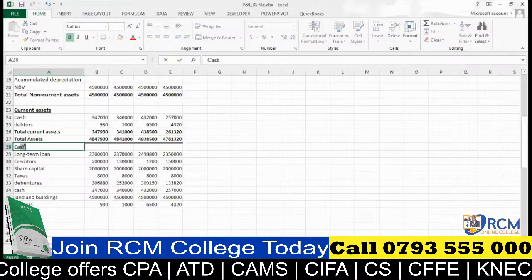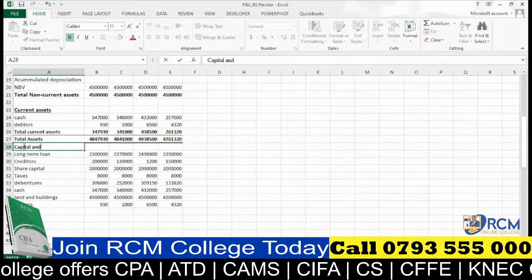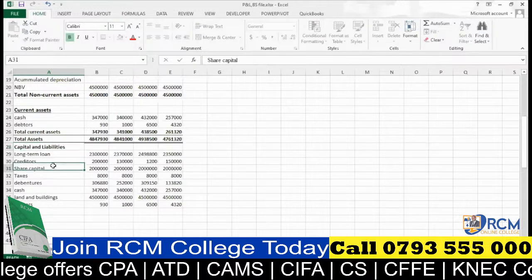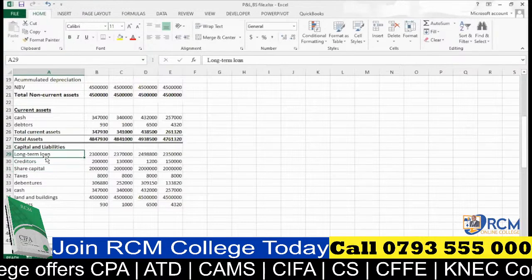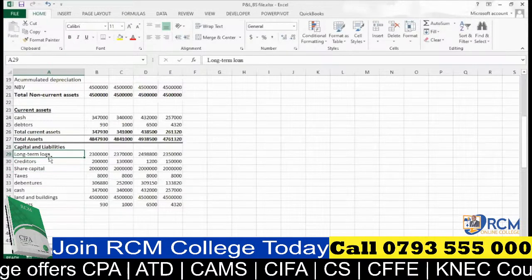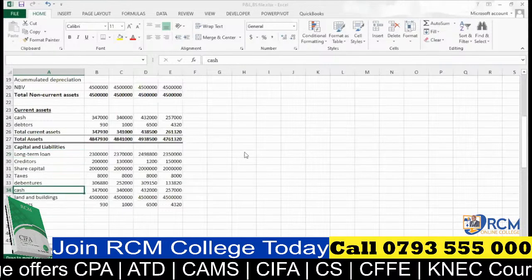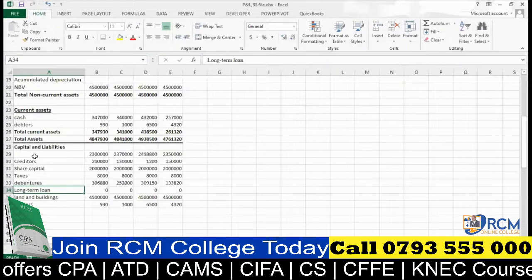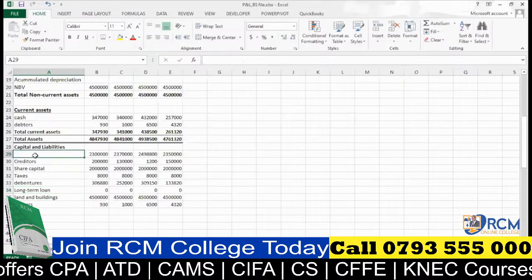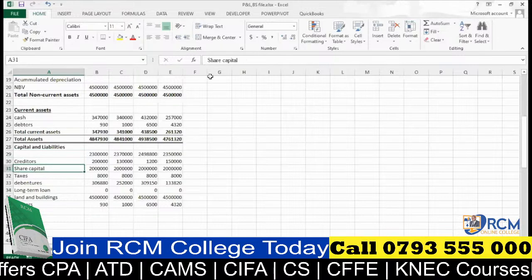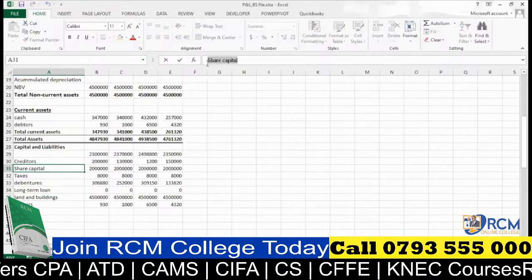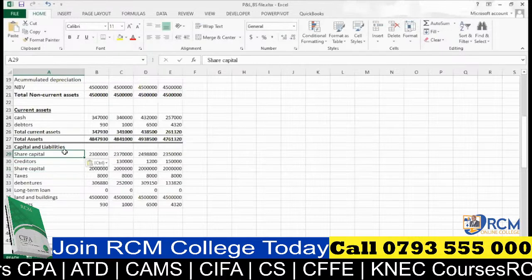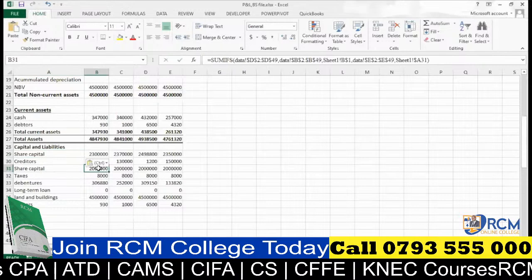Under capital and liabilities, the first item that you're supposed to have here is share capital, which is this. Just copy the name and you'll be able to see it, giving you the exact values for the share capital.